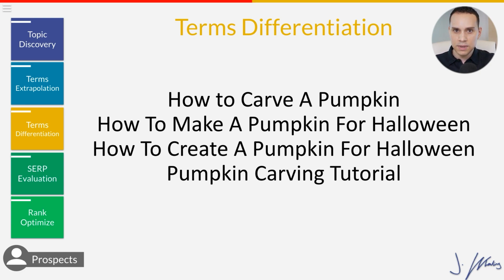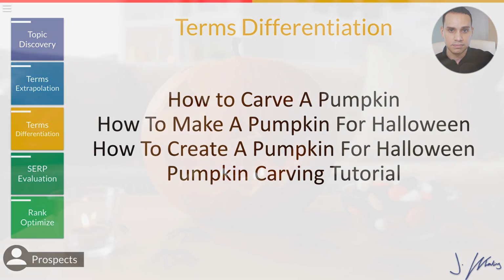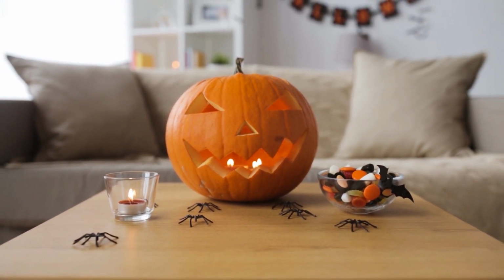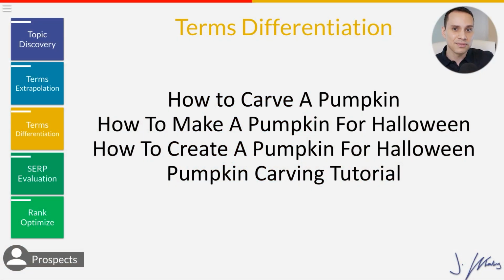Now, someone typing in these different searches, they're all trying to get to the same result. They want a decent looking pumpkin that they can display for Halloween, right? But they're just using different terms. Now, we have to figure out whether or not Google sees them, or YouTube. Well, Google owns YouTube. We're talking about Google here, but we'll just say YouTube, right? We need to figure out if YouTube sees these as significantly different keywords, or if YouTube says, you know what? How to make a pumpkin, how to create a pumpkin, same thing, we're just going to show the same video.